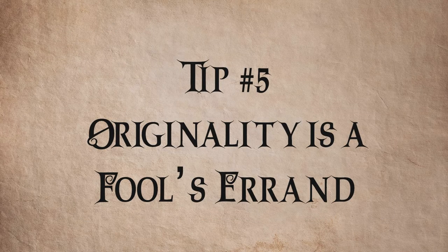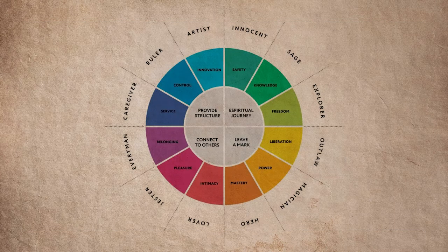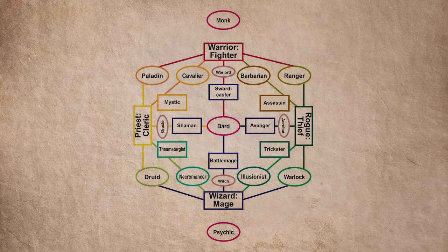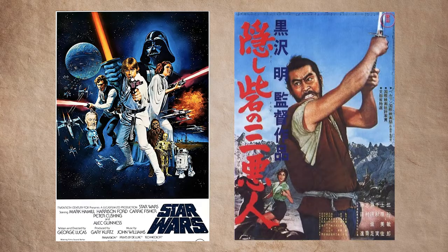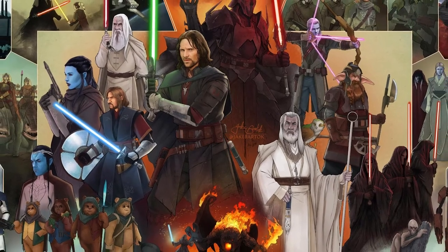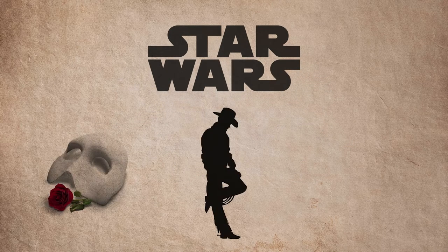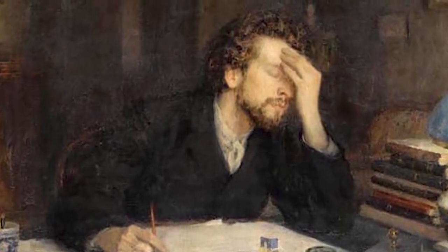Number five: originality is a fool's errand. If you want to keep your readers engaged, leverage archetypes to your advantage. Archetypes are a sci-fi fantasy author's best friend. Writing is not mystical — it's expressive, but it has consistent patterns. You cannot be completely original. Lord of the Rings was based off of Beowulf. Star Wars was based off of Akira Kurosawa's The Hidden Fortress. What makes these stories interesting is how they combined known archetypes. Star Wars was affectionately branded a space opera, but in reality it's the combination of an opera, a western, and a samurai epic. If you think the only way you can write a book is by being original, then you have unintentionally blocked yourself from ever getting it written. If you want to know more about archetypes, check out this video here.